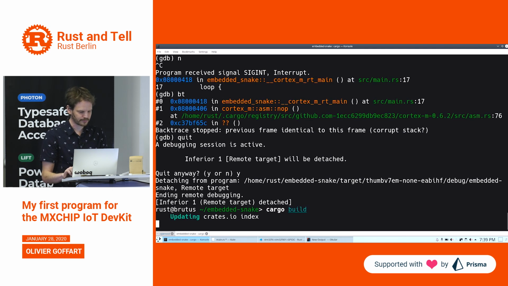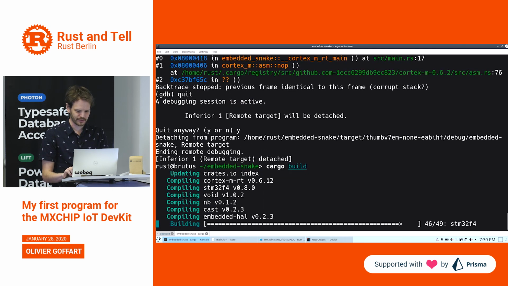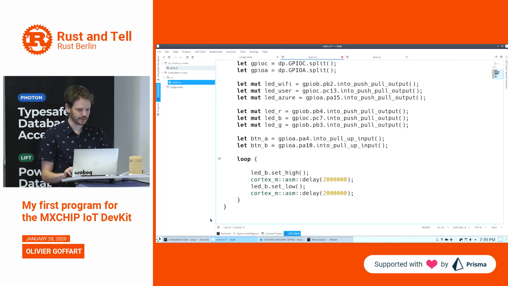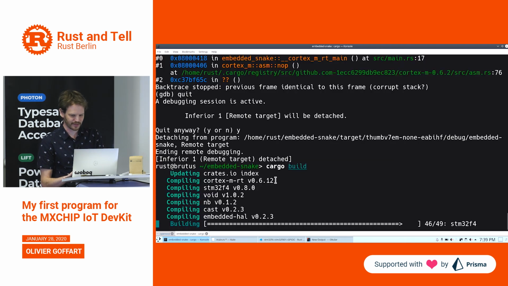Cargo build. This program basically just assigns some value to all the pins, and then I'm going to set the blue LED to high, so I'm going to turn it on and off.